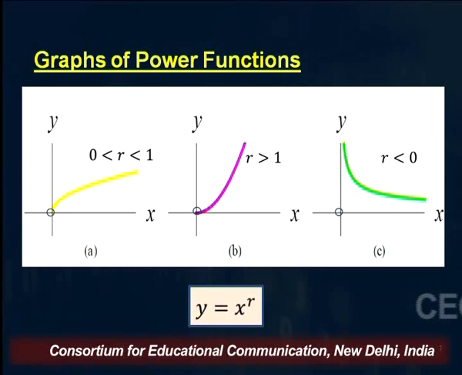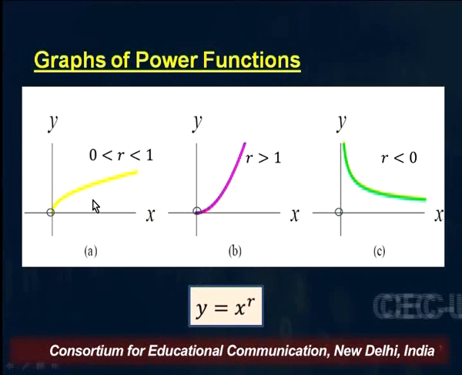Similarly, you could also have R equal to, let's say, -2, in which case the original graph, had you not had this restriction of x positive, would have been in the first and the second quadrants for 1 by x squared. But in this case, again, we're just looking at the first quadrant, so this is the general shape, right? So this is as far as the first case goes.